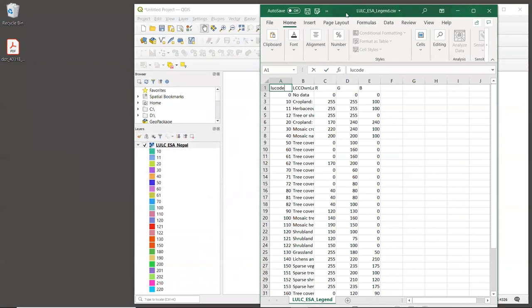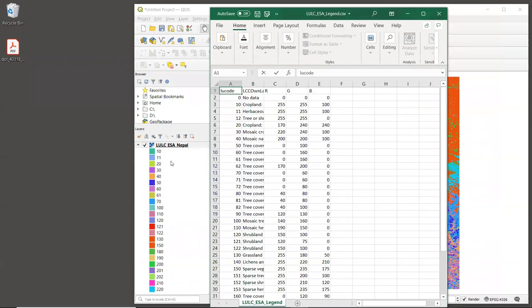We can place them side by side to check that all of the values in the raster are also in the CSV table. It looks like there are actually more entries in the ESA table than appear in the Nepal raster. This is because the ESA table contains all of the land use codes used over the whole world, and not all of them will apply in Nepal. It is not a problem for InVEST if the biophysical table contains these extra entries, but we certainly don't want to spend time doing a literature search for values that aren't in our study area. And if the table doesn't match the raster, it gets confusing to work with. So let's take a moment now to delete the entries in the CSV table that do not appear in the raster symbology table.